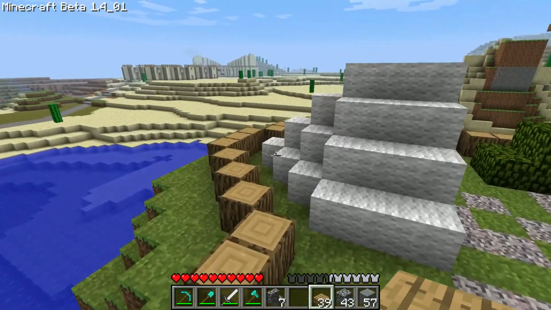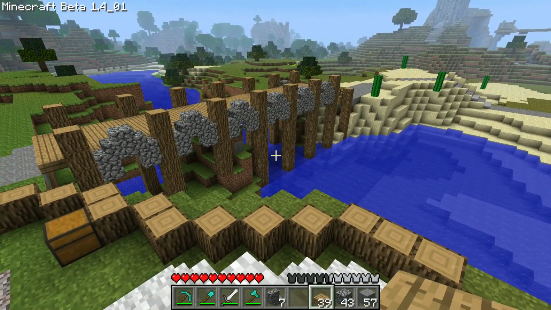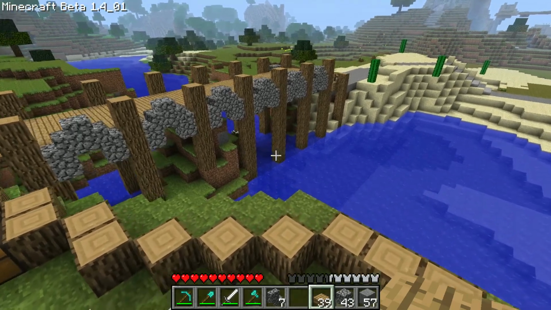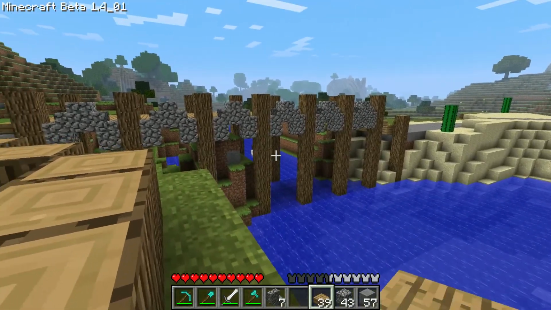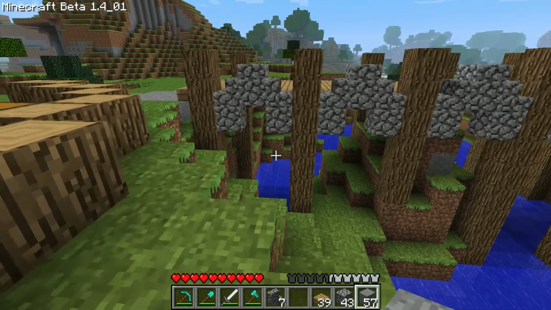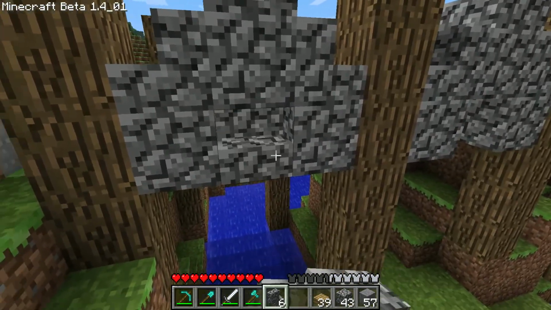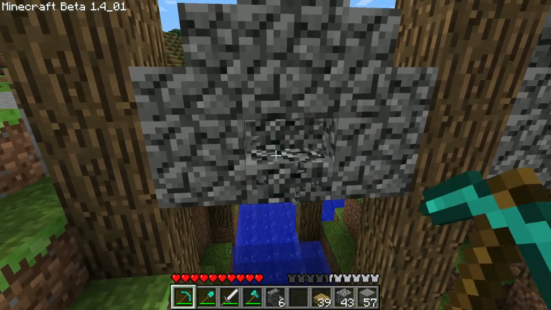Let's have a look at the bridge. You know, I don't mind that. The one issue is just how tall the bridge is. Because it's just logs. That's it. It's just logs. Now, there's nothing wrong with just logs, but it'd be nice if there was something else. How does that look? Nah, that looks worse. Let's get rid of that.